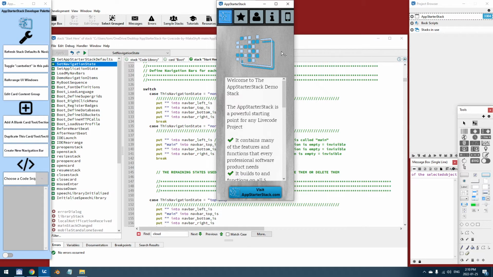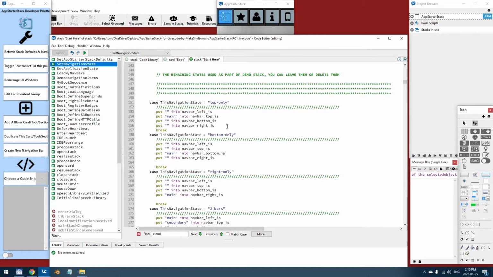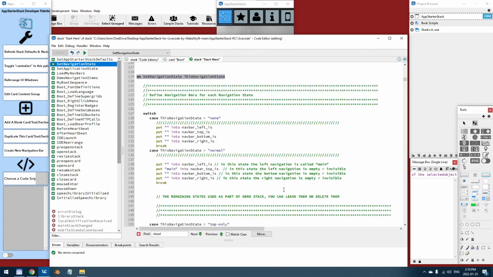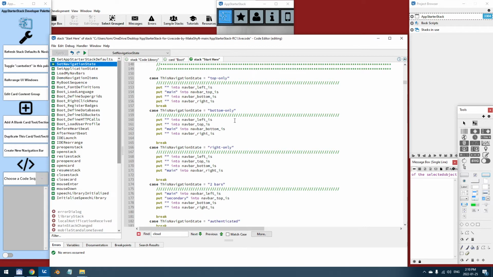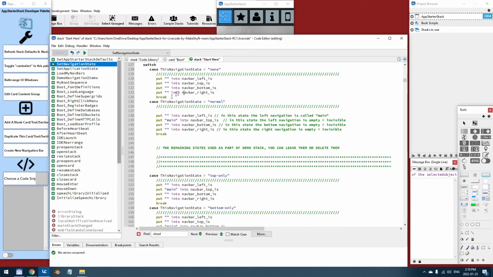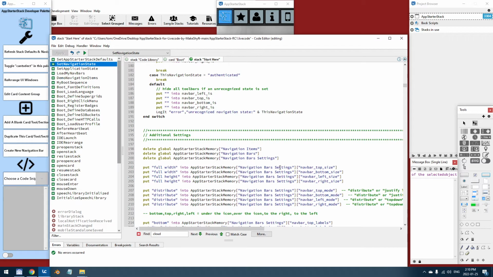So let's carry on and let's look at the distribution modes for the icon. So if we go to our set navigation state handler and we scroll down past these states, we come to the additional settings section.